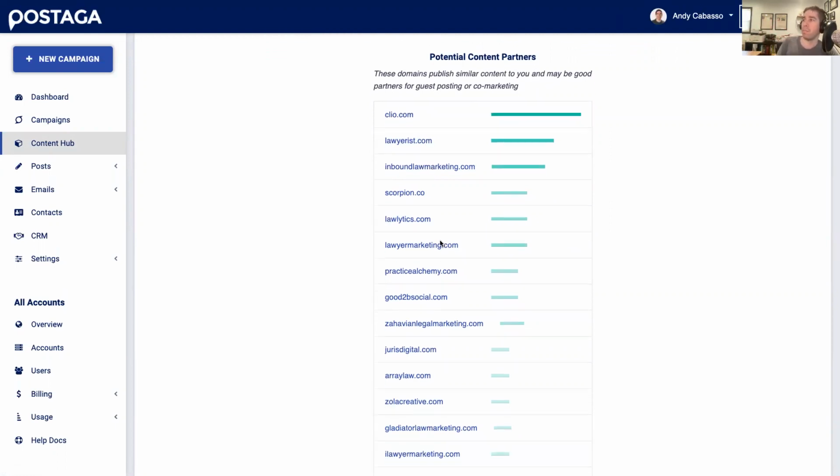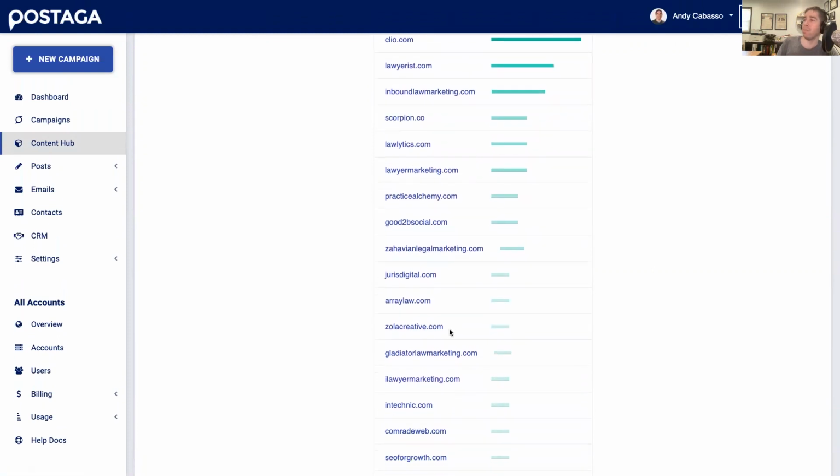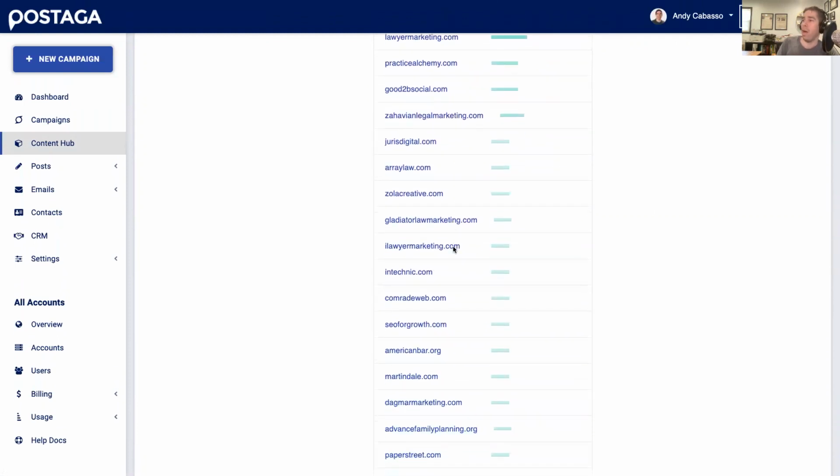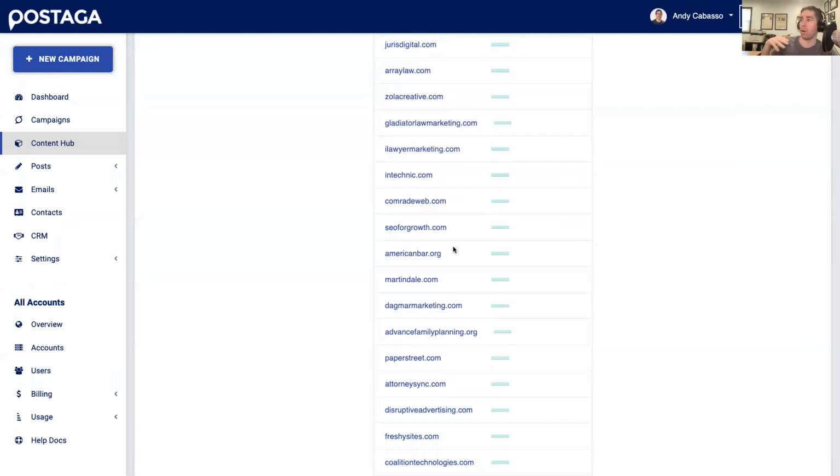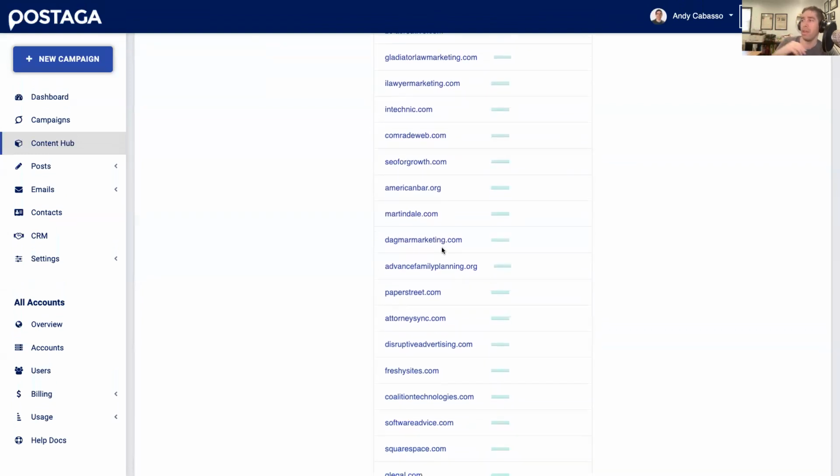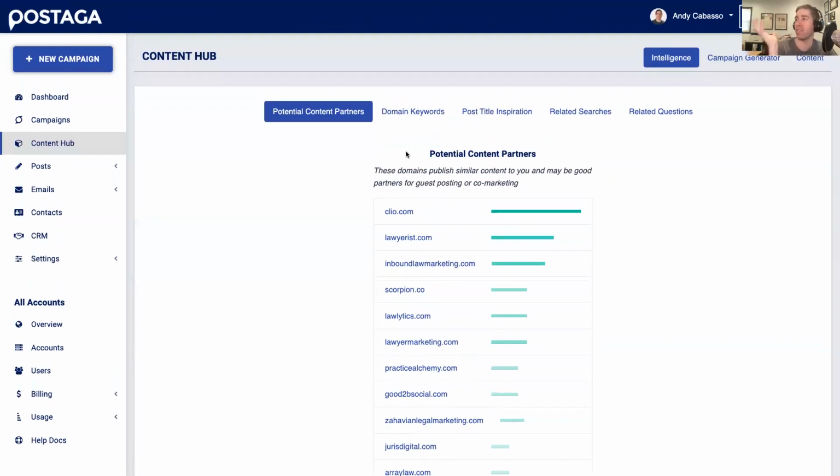Some of these companies might be competitors, and some are blogs or groups or associations. This gives you a list of other domains publishing similar content tiers that might be good for you to reach out to, to pitch a guest post, or maybe do some co-marketing. So there are some opportunities for you there.